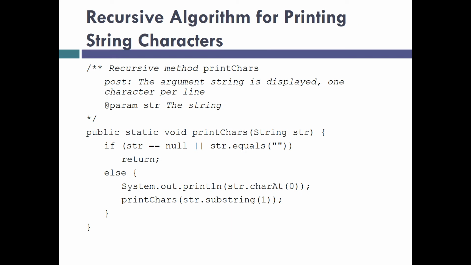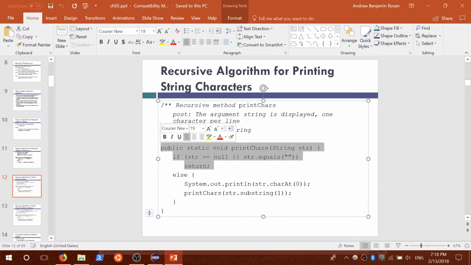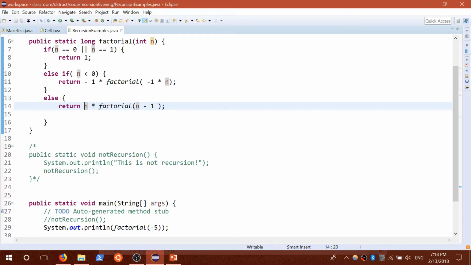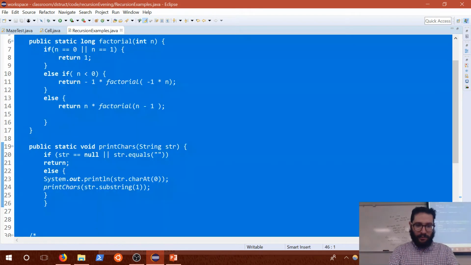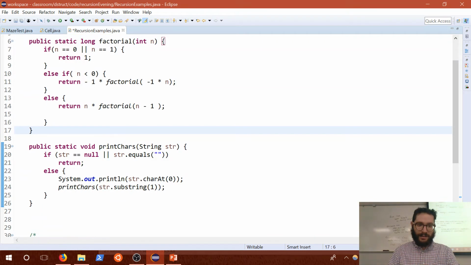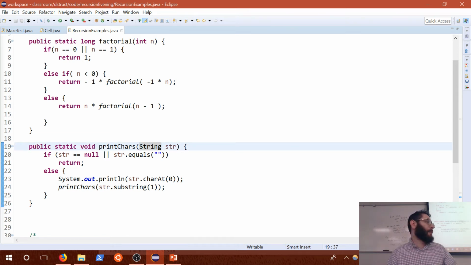Let's go ahead and look at this one. This is actually kind of cool, what they've got going on over here. I'm going to copy it out because it shows that sometimes when you make something recursive, you get a bit of versatility from it, even if it's going to take longer. Control A, Control I for Eclipse to auto indent. So here, public static void printCharacters, which is going to print all the characters of the string one line at a time. Even if you did that iteratively, it would still be O of n time because you're printing one line at a time.